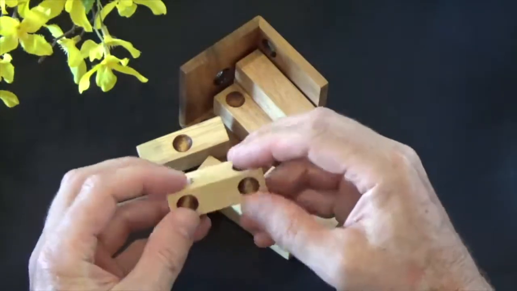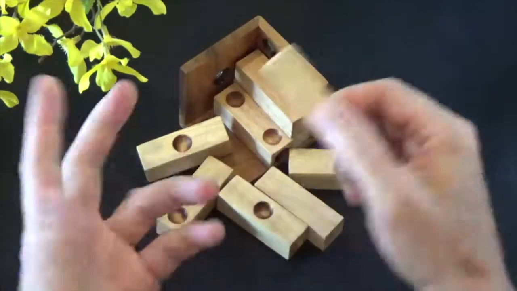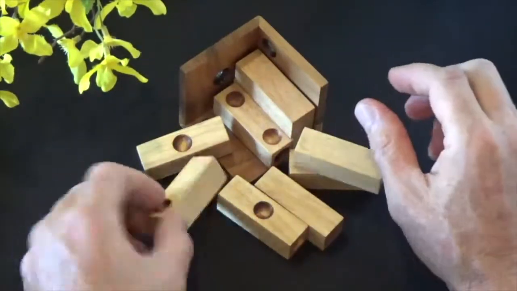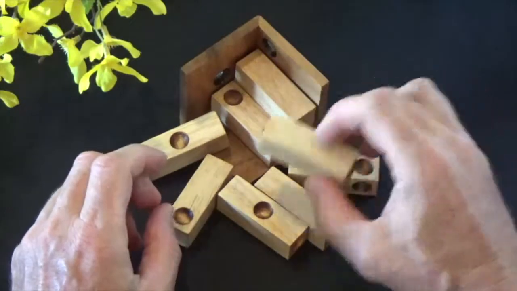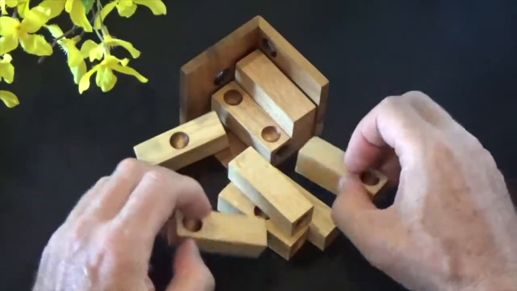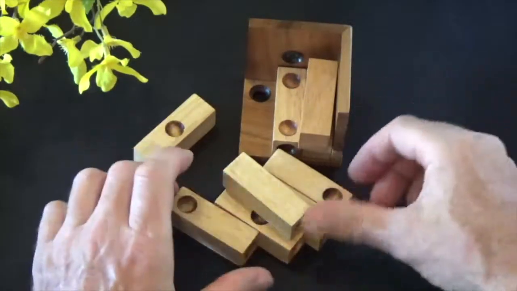This one's two on these ends, nothing there, one on that end, nothing there, and so forth. So the nine pieces all appear to be different and your challenge here is to build a dice cube from these nine pieces.